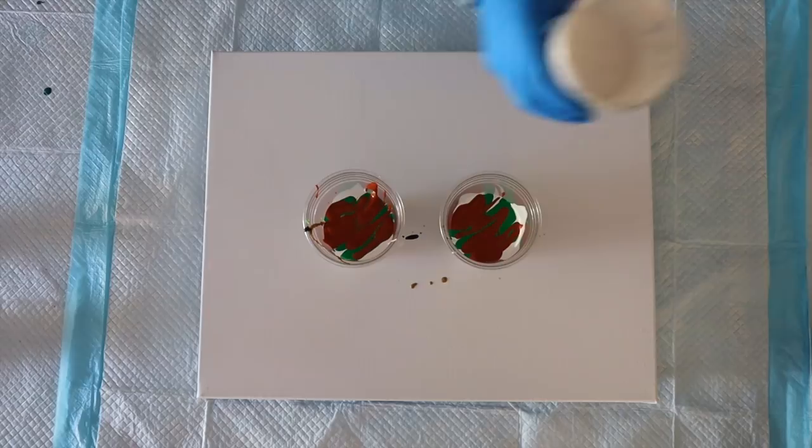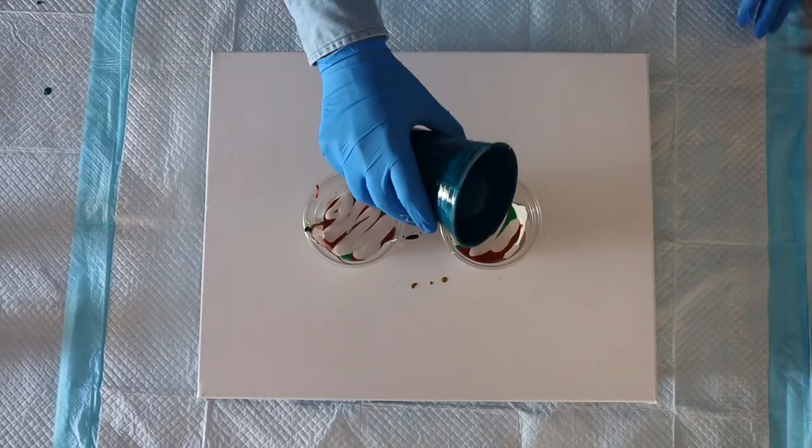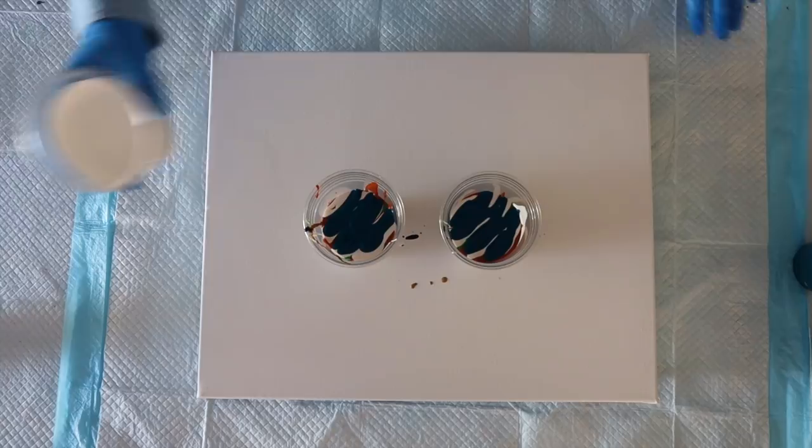Now I know I've got white in the cup, but this is pearl white, so I am gonna add just a little bit of it on here. And then back in with the turquoise phthalo, because the turquoise phthalo and that wonderful Nicolazzo always looks so cool together. Just like that. Okay, let's do another layer.